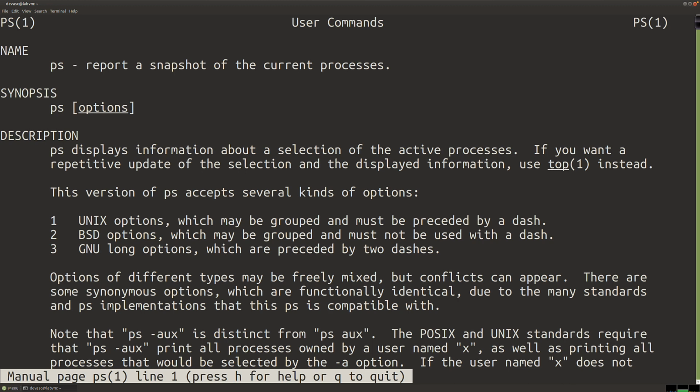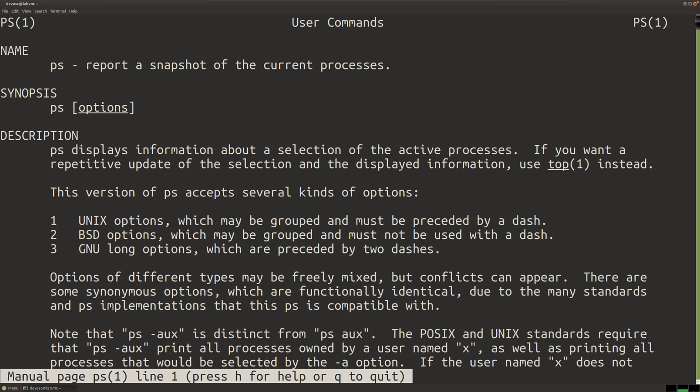Now, ps is going to report a snapshot of the current processes. And you can see it gives you some information here about the different versions of the PS utility, the Unix options, the BSD options, which stands for Berkeley Software Distribution, back when the University of California was working on their own little Unix version way back.